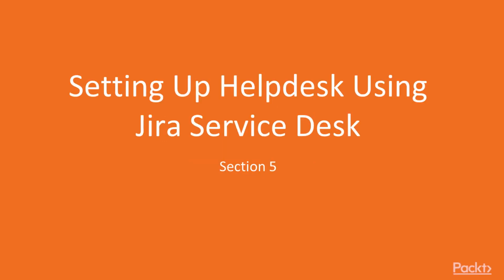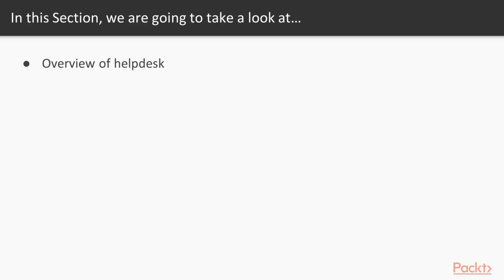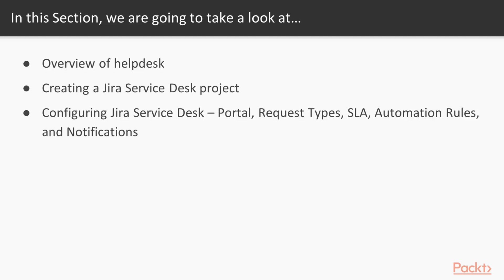In the previous section, we discussed development using Jira software. Let us now discuss setting up Helpdesk using Jira Service Desk. In this section, we are going to take a look at overview of Helpdesk, creating Jira Service Desk project, configuring Jira Service Desk, where we will discuss portal, request types, SLA, automation rules, and notifications. And finally, we will take a look at Jira Service Desk reports.